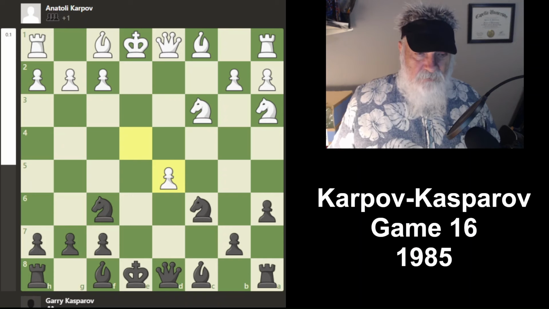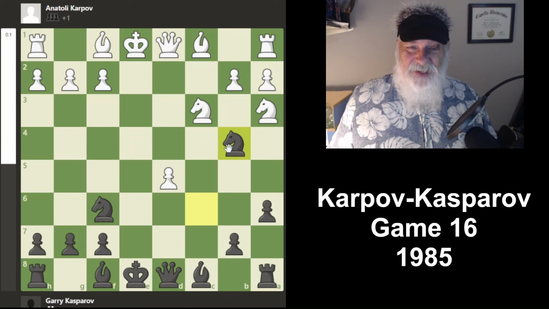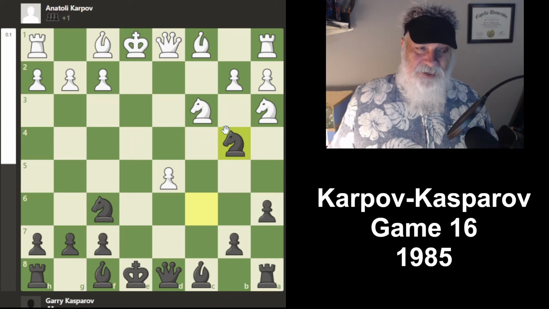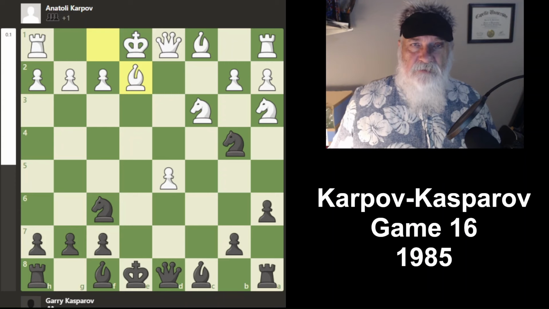So Kasparov moves his knight to b4. And he's getting ready to set up his knight for something very powerful on enemy territory. He's already crossed over the line to white's side of the board, but he's going to make it even worse than that. So in some ways, white is wasting time here.